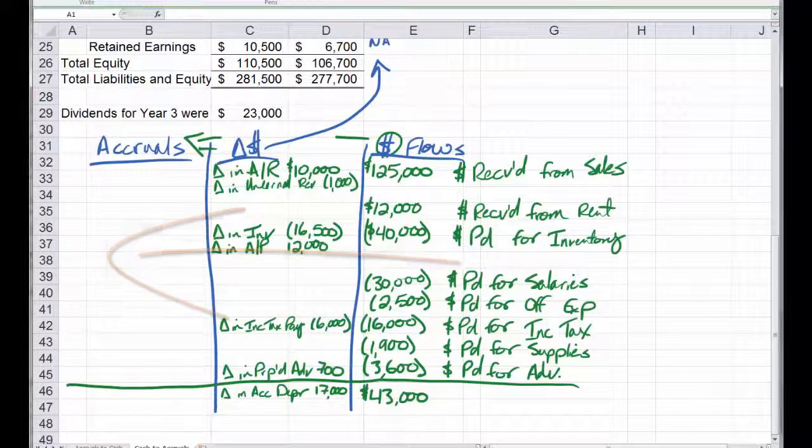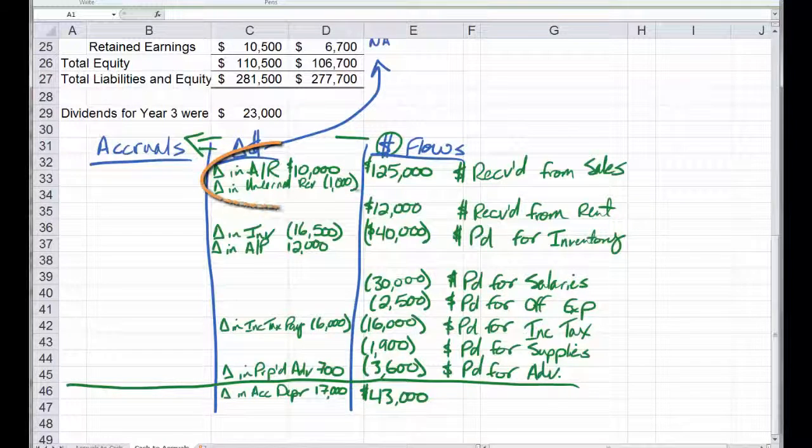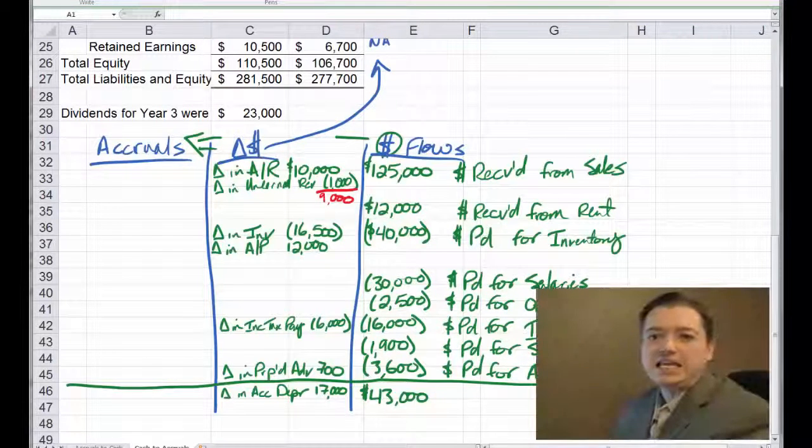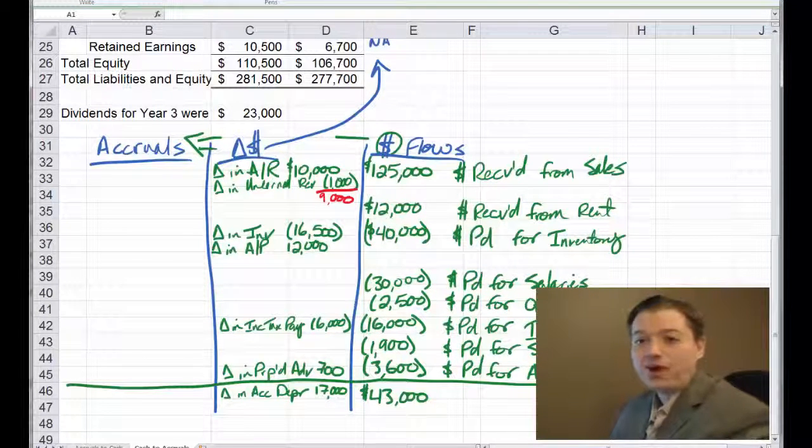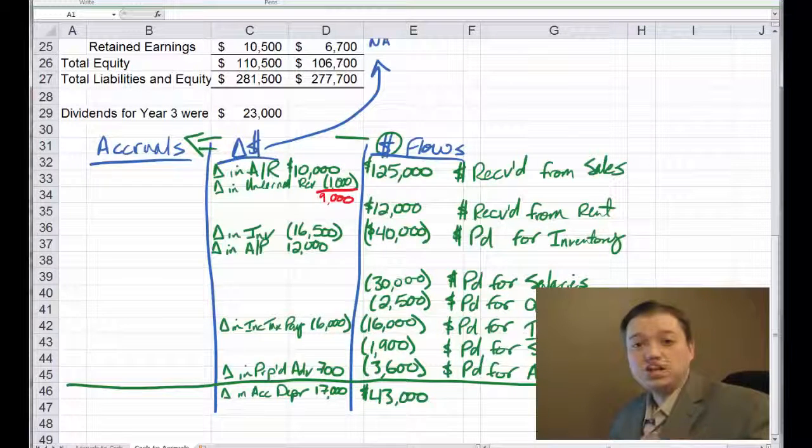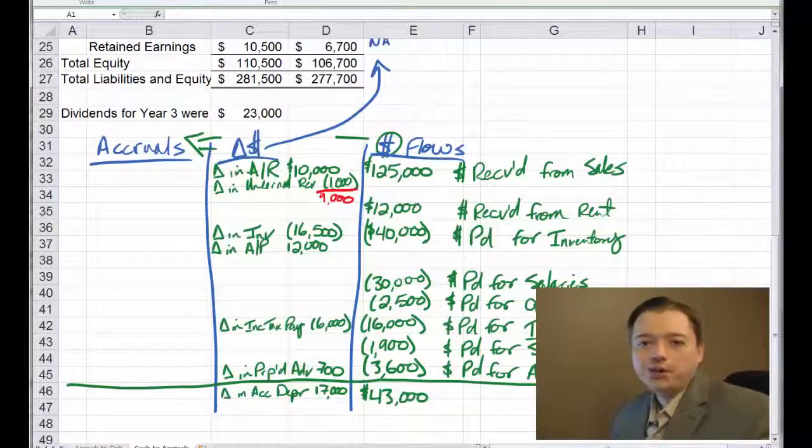And again, if there's multiple adjustments for any one line item, I'm going to add them up first so that I don't mess anything up with my equations. For example, right here, change in accounts receivable and change in unearned revenue both affect cash received from customers, so I'm going to net those out. So I have a $9,000 positive change. Now, this is where you might want to use your calculator, because sometimes the positives and negatives get kind of tricky. Excuse me, not tricky, exciting. Let's say it that way. They get kind of exciting. All right? Remember, all the stuff that's challenging is just job security for accountants. So it's actually a good thing. If anybody could do it, we wouldn't get paid as much as we do.